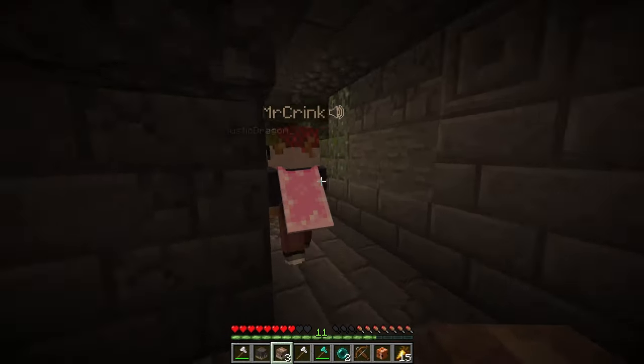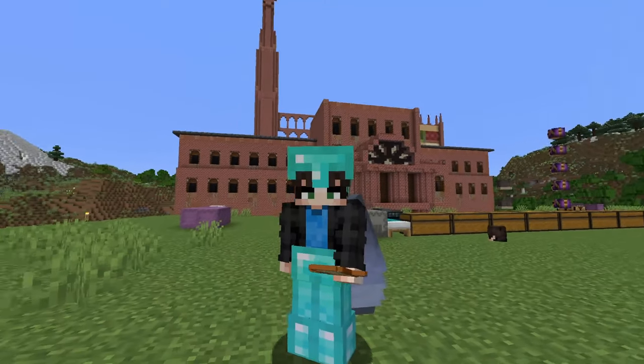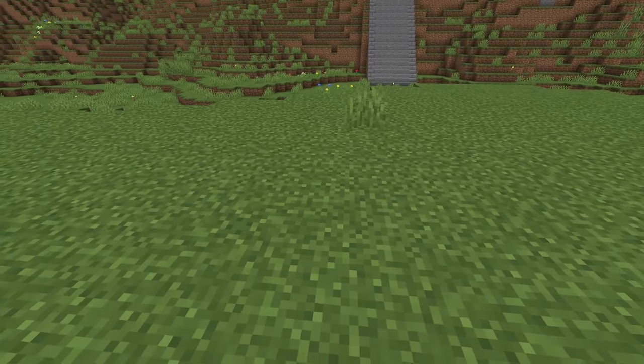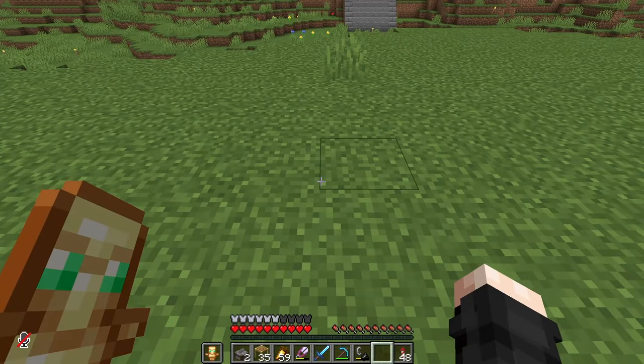Just go! Just go! That's a strategy! I miss my friends. I miss them. I miss my friends. I miss my friend. What have I done?